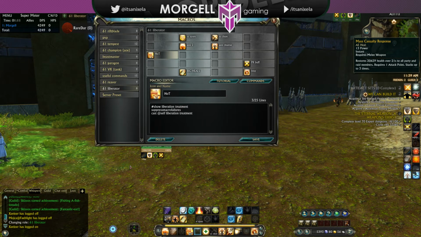If you read the description of Mass Casualty Response, it says it restores health over 21 seconds to all party and raid members, requires 1 attack point, and stacks up to 3 times. So yes, you want to stack it 3 times because those are big heals. Most of your healing as a Liberator is going to come from Mass Casualty Response. I'm saying most. I mean, it's not always going to be.